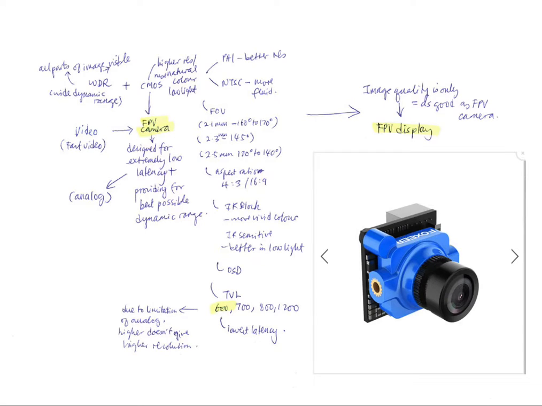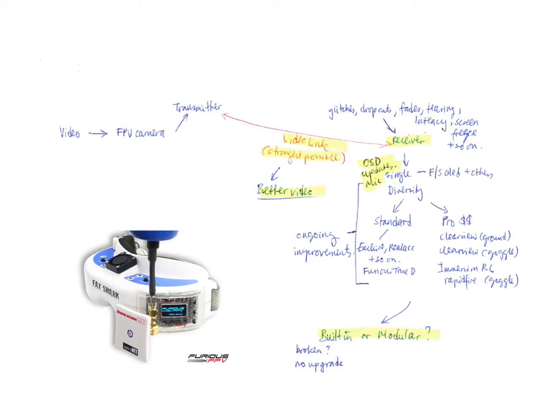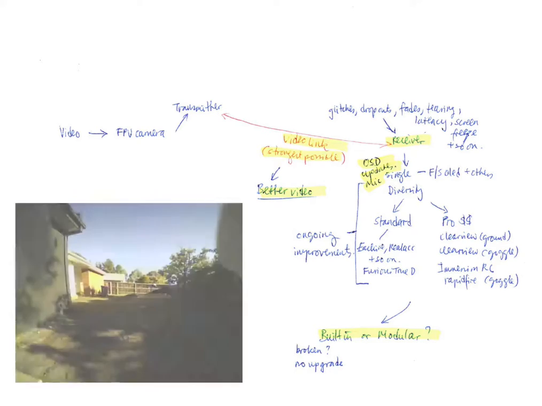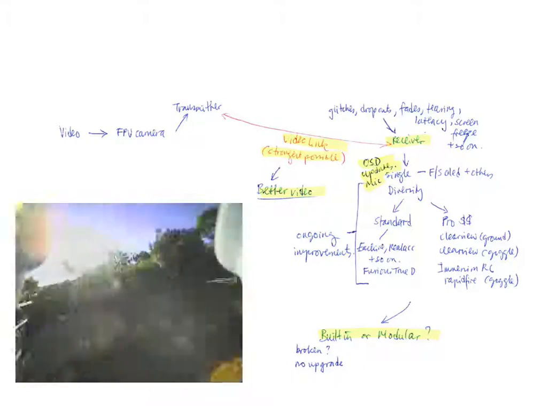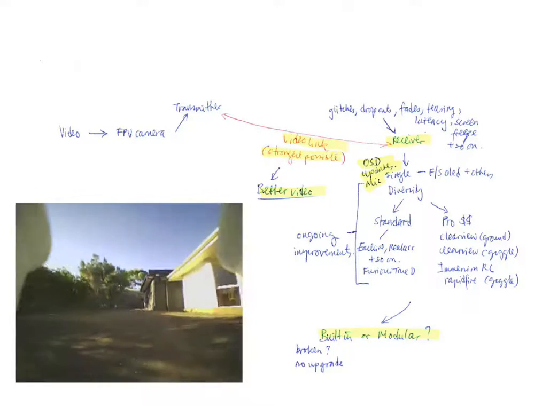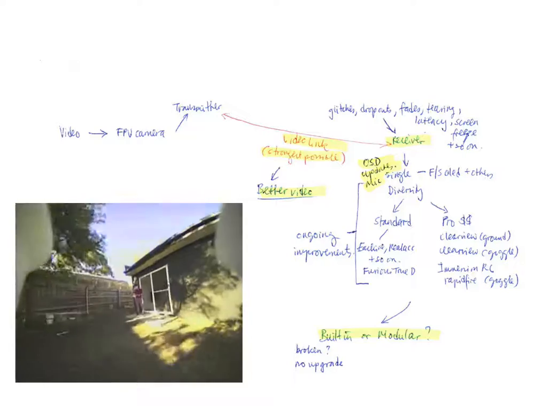And the final thing that can help with a better picture is the receiver. If your receiver can give you a very solid video link, you're going to reduce a lot of the glitches, dropouts, tearing, latency and freezing of the video. Because of this, you won't see the fuzziness in the video. By reducing that, you will have a clearer picture. So combining the screen itself, the FPV camera and the receiver, provided they all work together and you have a strong video link and a good camera, then your picture quality in the screen will be in the best possible clarity.